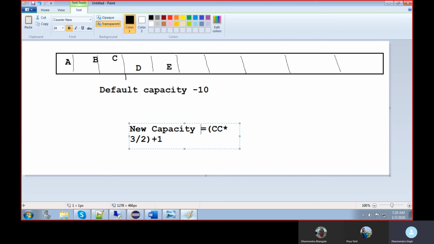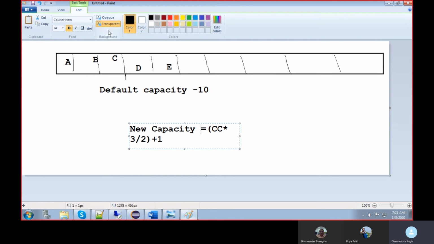So just focus again. The default capacity of the ArrayList object is 10, so you can store 10 elements or objects into the ArrayList object. We are saying that ArrayList is resizable, that means it has a dynamic size. Whenever we add the 11th element, what happens internally? You don't need to worry about it, but you should have some idea.